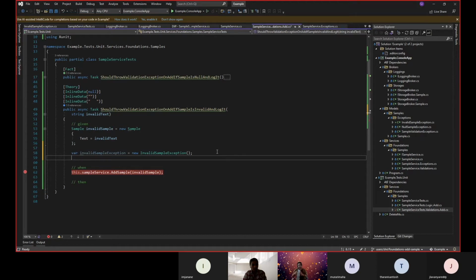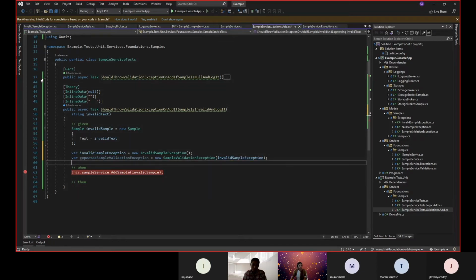I'm going to say that this is my actual exception, but I'm going to wrap it up into the category of exceptions. So my category is expected sample validation exception to populating. So what I'm saying is this is my outer exception that I'm going to be passing, which is going to wrap it up with the inner exception. That's the invalid sample exception. Okay, all good.